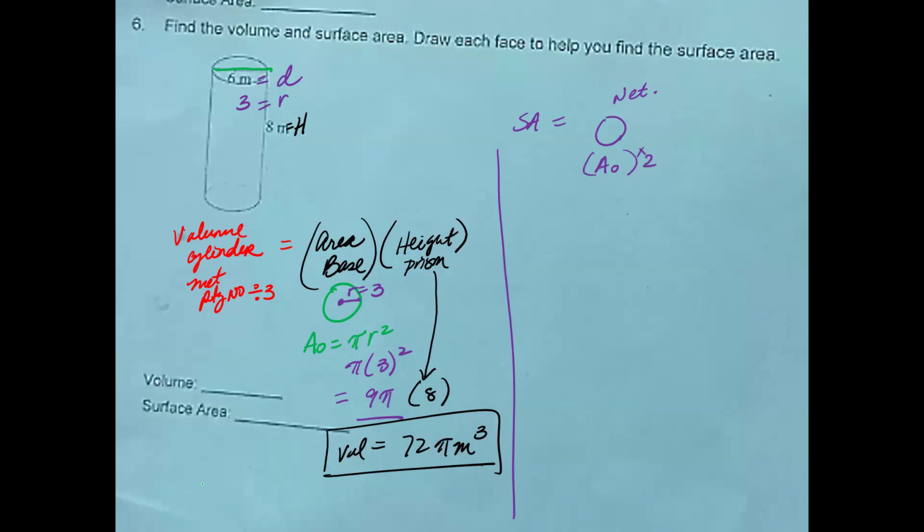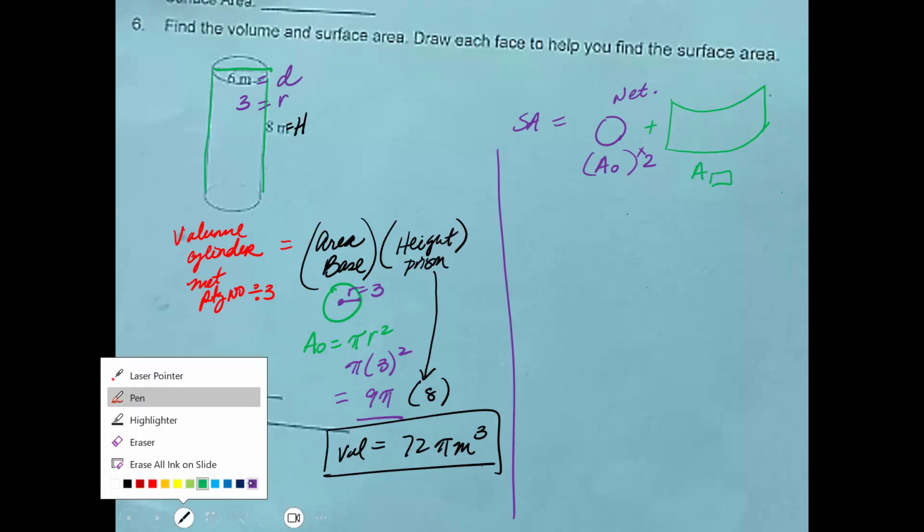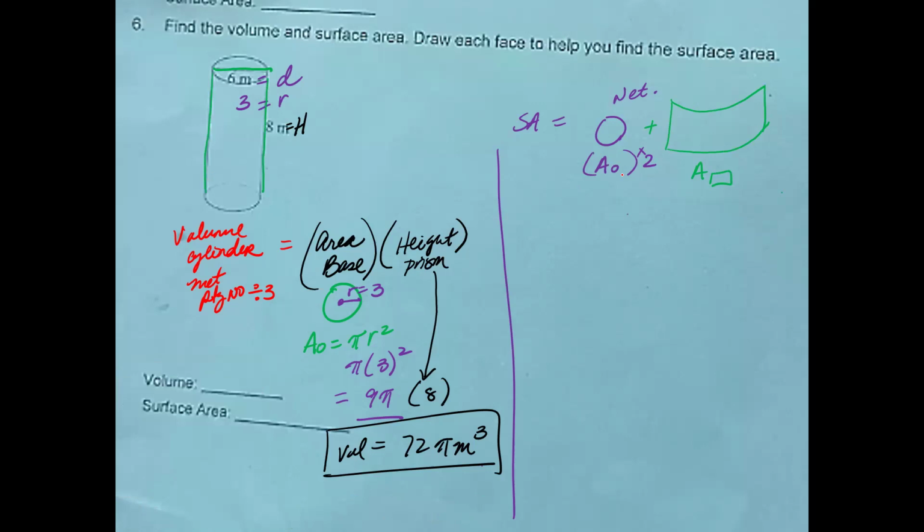And then also this thing right here, if you were to roll that out, it will look something like this, right? This is the area of a rectangle, but there's only one of them, correct? What's the formula for area of a circle? Pi r squared. What is your radius here? My radius would be 3. 6 is the diameter, right? So then that gives me 9 pi, but don't forget the 2.